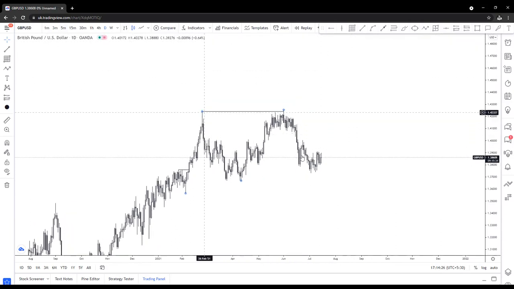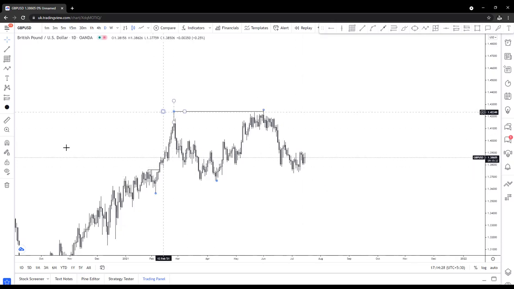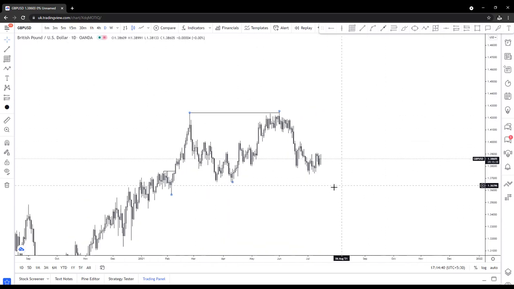The most important thing is you need to know market structure, because if you know structure, you know what the trading range is, and if you know the trading range, then that's it. You know where to target next and where to enter. I hope it's clear.